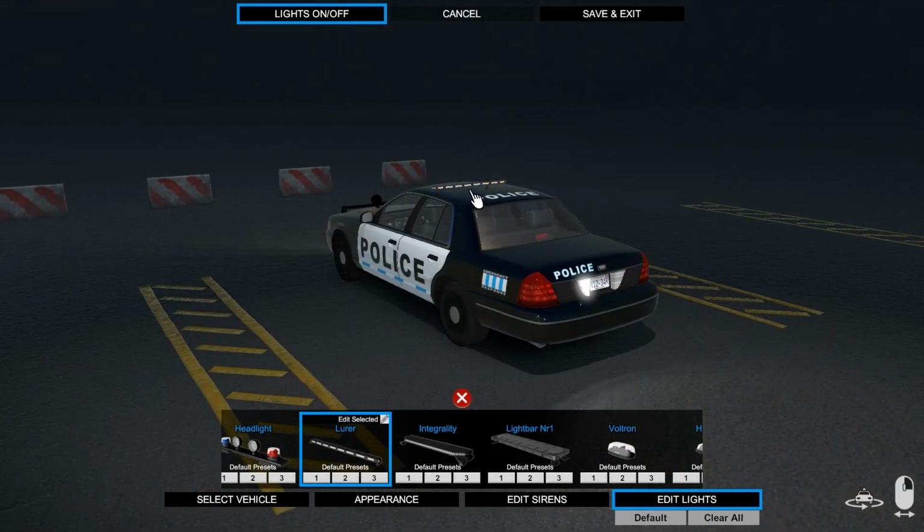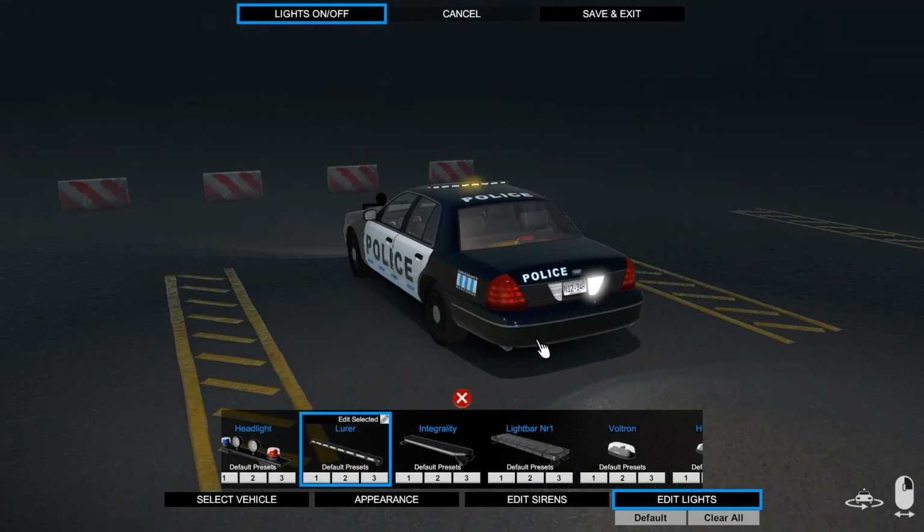Now, again, keep in mind if you're going to do some sort of TA bar, something like this on your light bar, the game has not evolved to the point where you can manipulate different stage patterns or anything like that. So when you turn your lights on, what you see right here is what you're going to get. Keep in mind almost all vehicles, not all, will have the TA bar in the back window or somewhere else as well that you can manipulate to center out, right or left. So this is just to get fancy, to show you something extra that you could do.